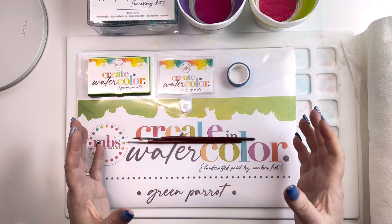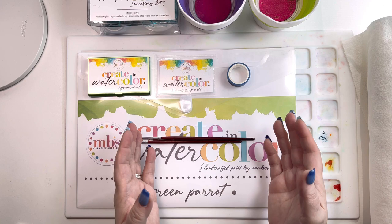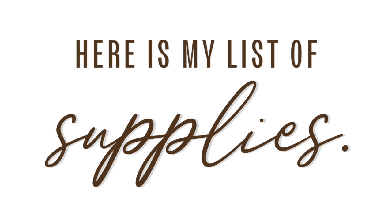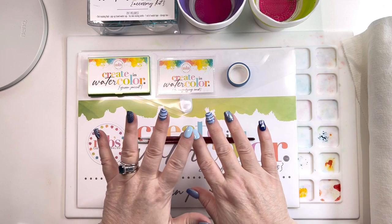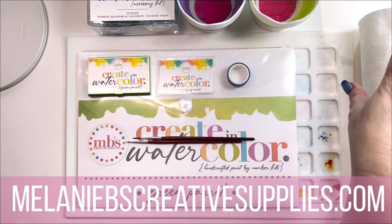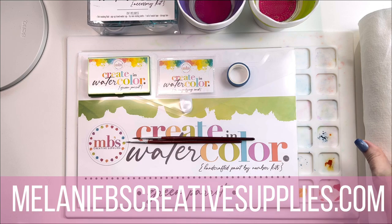I've tried to keep these kits as simplified as possible. I've made sure that you did not have to mix paints or anything like that. I've already done a video on the components in every kit, so I'm not going to go into any of that today. I'm going to start off by showing you all the tools I have in front of me so we can get right through that part and move on to how to get started. Everything I'm going to show you is available at Melanie B's Creative Supplies, with the exception of the paper towels — you can supply those on your own.